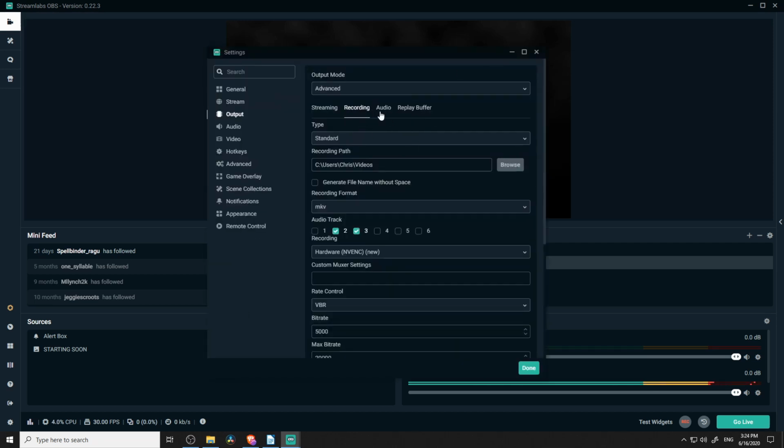One more thing regarding recording. You can see in the recording tab of output that there is this recording path here. Whenever you start recording to a file on your computer, the recording path is used for where those files get saved. So if you start recording and you're wondering where those files went, it's going to be in this path. You can hit browse and change it to a different location on your computer. But if you're wondering where your file saved to, this is going to be the spot.